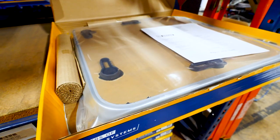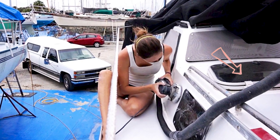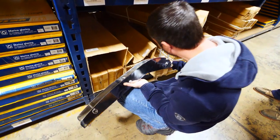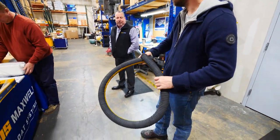That was what originally got me to contact them, were their hatches. The one hatch that I've had on any of our boats that did not leak was a Vetus hatch. You could always trust that one. That was never going to need any work. So that was the reason why I originally contacted them, and then I started going through, and they have everything else that we could possibly need, from pumps to holding tanks, to hoses, flexible hoses. It's going to be incredible.